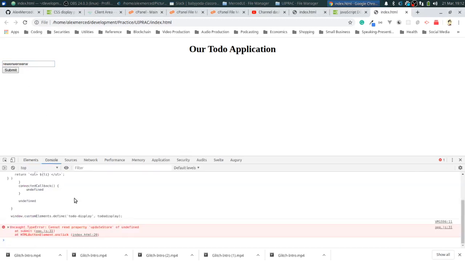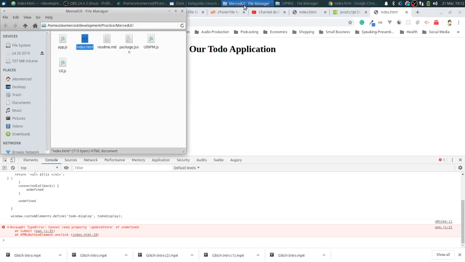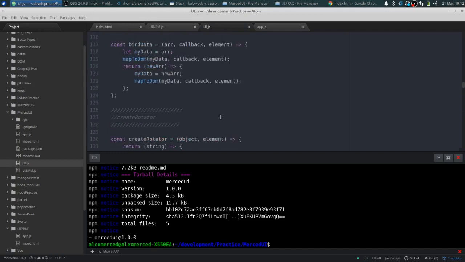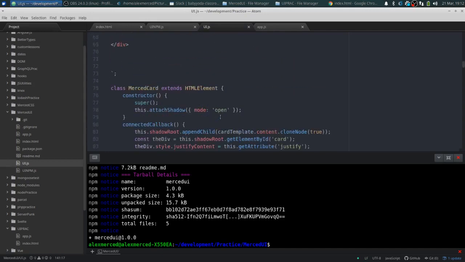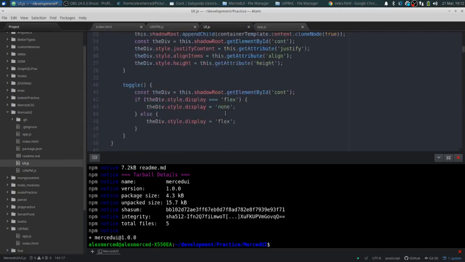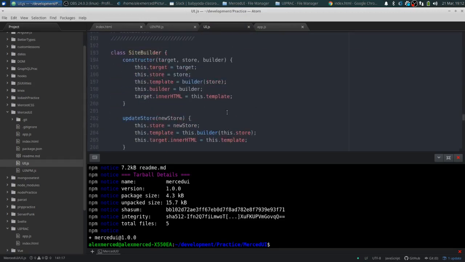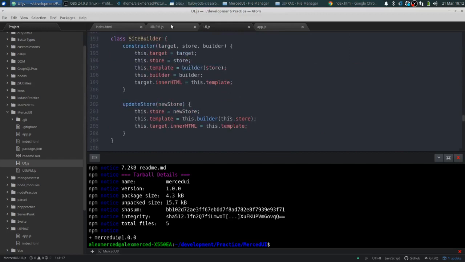Let's see here. Do we get an error? Yes. Update store of undefined. Okay, so I'm pulling that function from the wrong place. So let's go back to the code. Again, I just built this library, so it's still not all firmly in my imagination. Let's go back to the... Nope, that's going to be lower than this. Make live component. Actually, this might be in site builder. So let's see, this.target.innerHTML. Oh yeah, here we go. Update store.